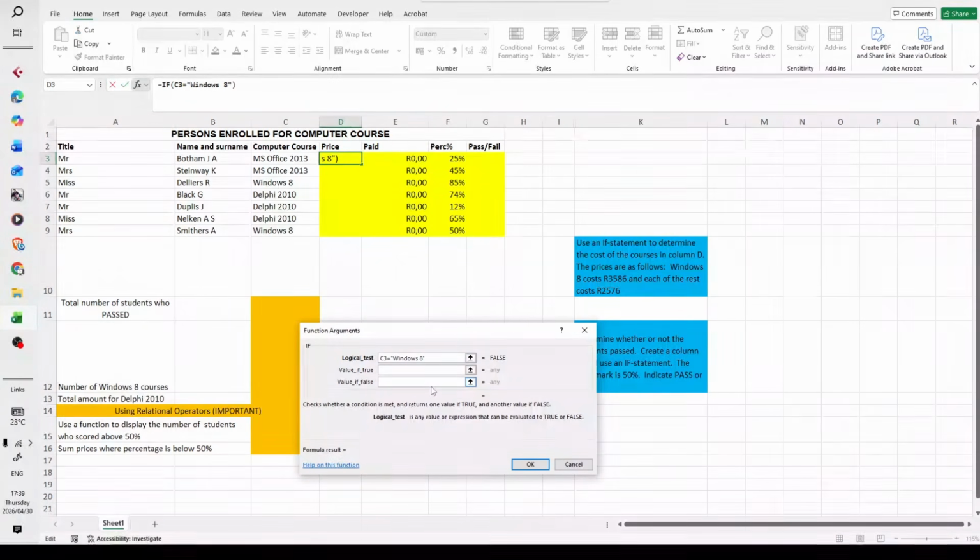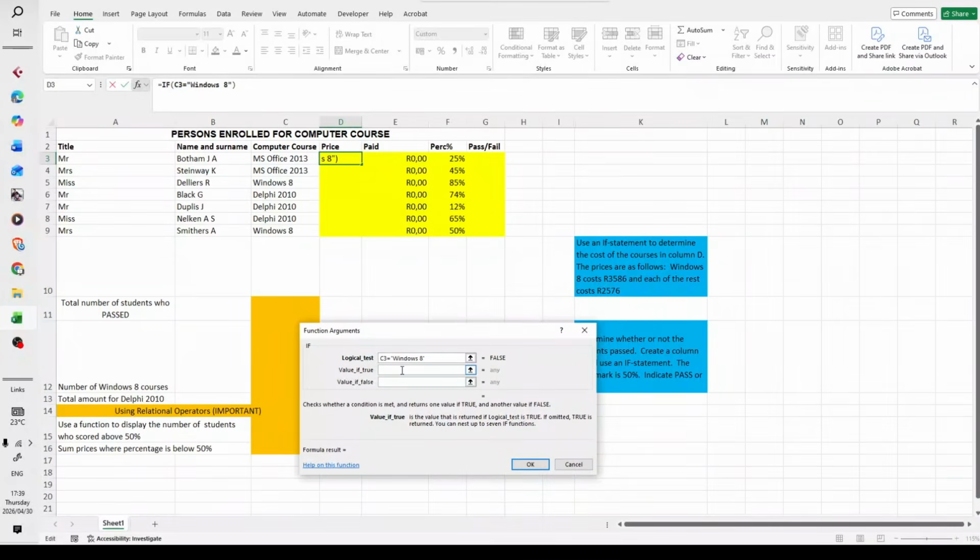So just like that, I will make sure that my logical test is displayed like that, and then go to the value if true. So the logical test says that if this cell has Windows 8, let's say now we're focusing on C3, if C3 has Windows 8, then show me what should be there.